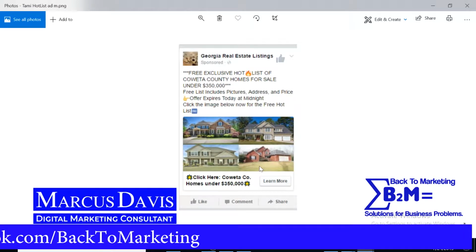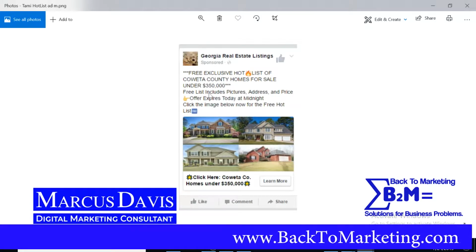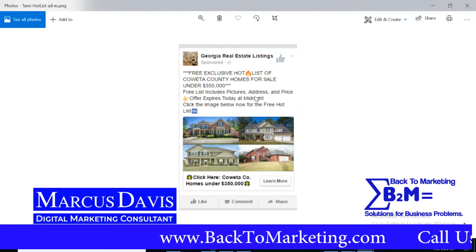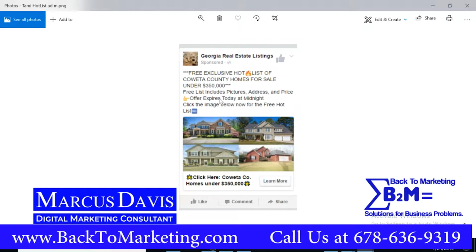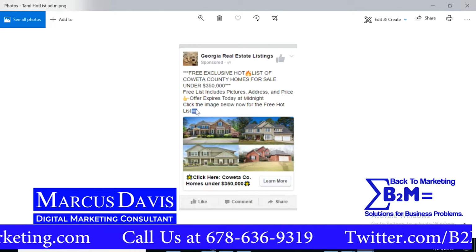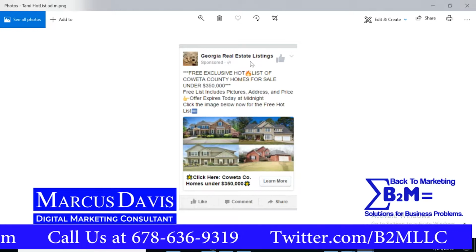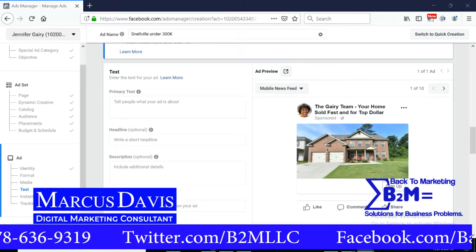This is a hot list ad. It offers a free list of homes in a specific place at a specific price point or price range. And then you just tell us that it offers the list. What's in the list. You provide a sense of urgency, which is what this line is, and you tell them to click. So we're just going to recreate that kind of ad.